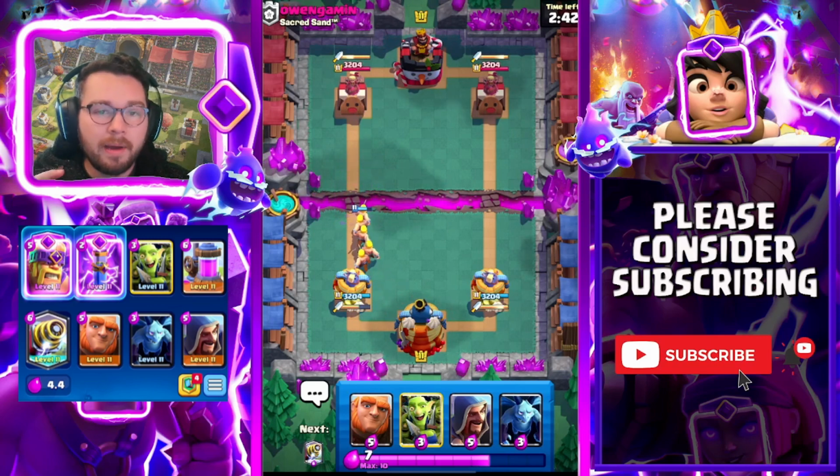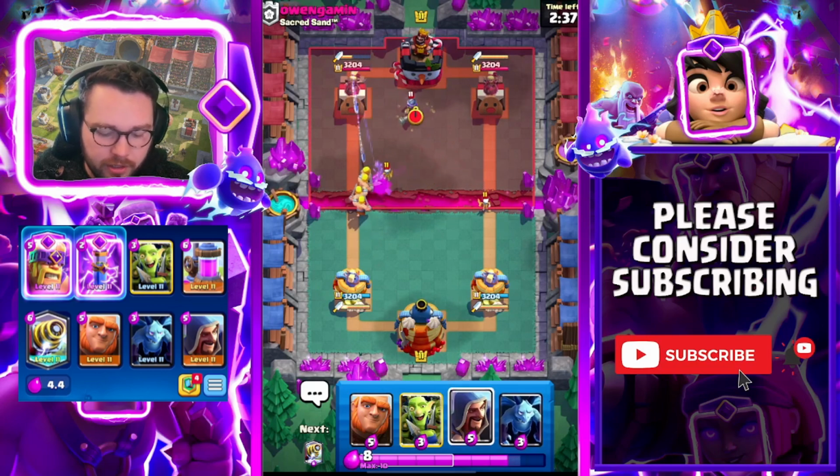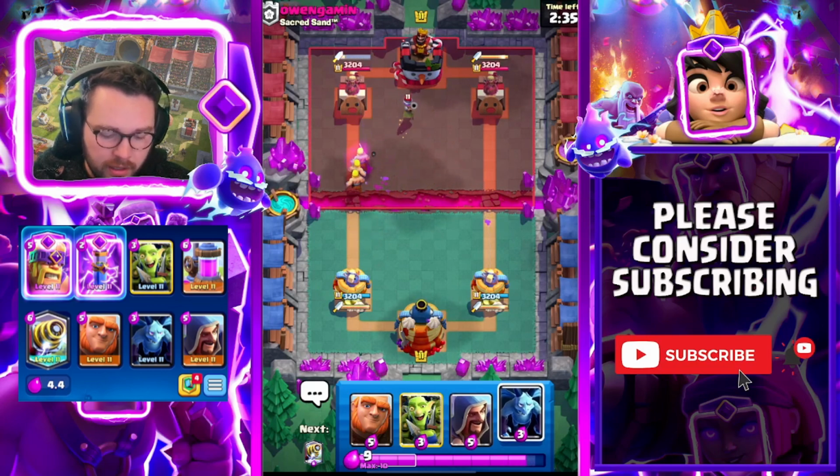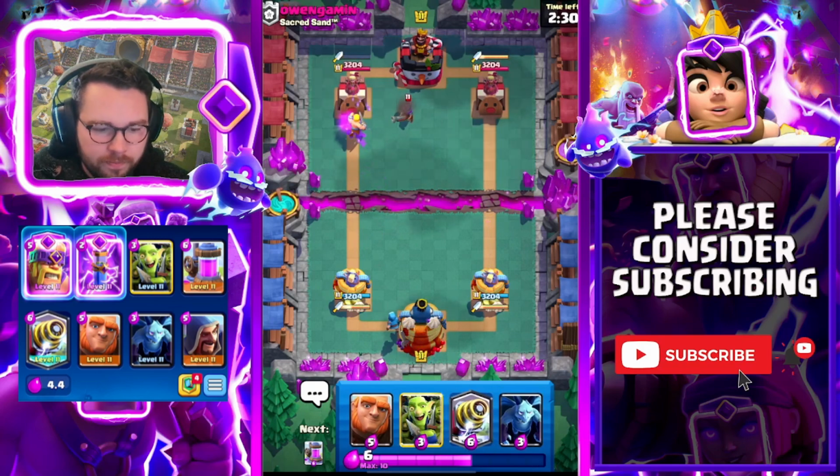The reason I don't split my barbs is because it's more effective to play them all in one line when you're going against the Dagger Duchess like that. So that's why I did that. Okay, I'm going to drop my wizard into the Busk here and kind of just chill.